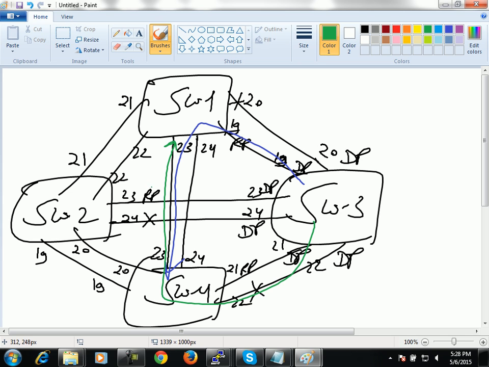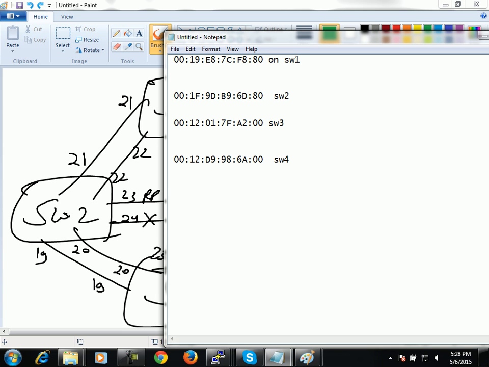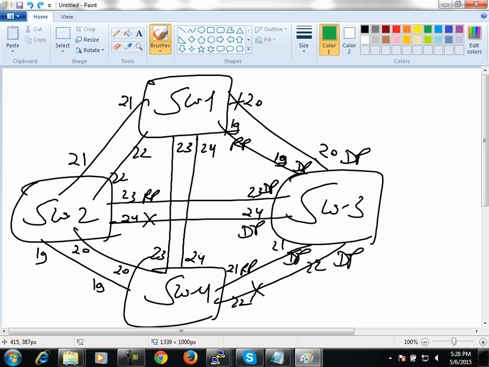So in both directions the cost is going to be the same. So now they will compare their designated bridge ID. Either switch 1 has the lower bridge ID or switch 4. To check that, of course it is switch 4. Switch 1 does not have the lower bridge ID. So according to the MAC address, of course switch 4, this end must be configured as a DP and both of them must be in blocking state.